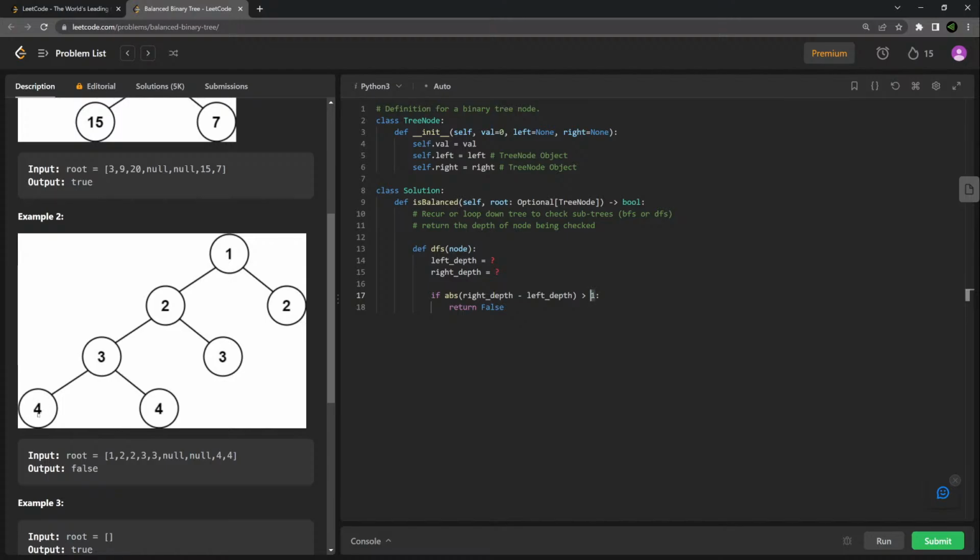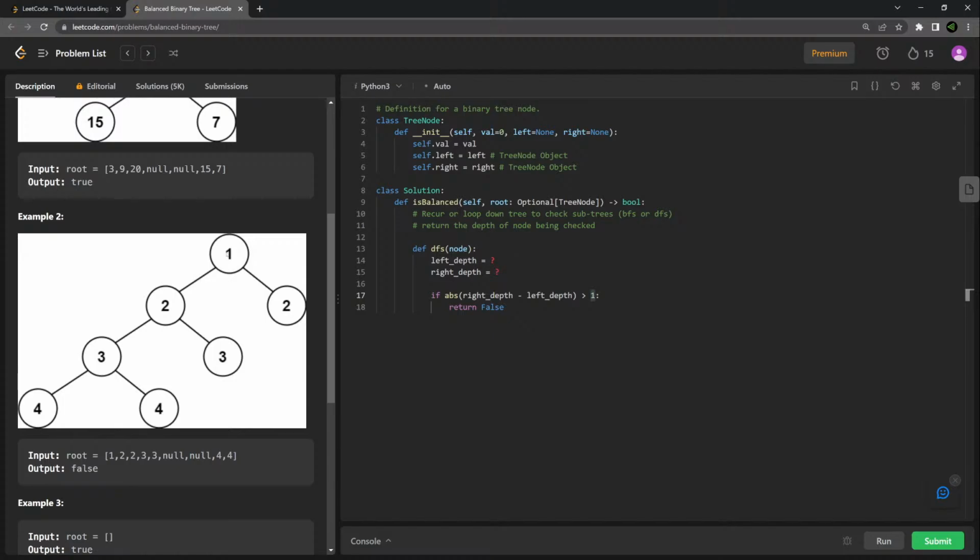This 4 would not be balanced. So we want to return something that tells the parent I'm already not balanced, because otherwise you're going to check the right side. If this 4 is not balanced, we want to tell the parent node that we're not balanced. Otherwise it's going to check the right side, and then every other node. You don't want to check this whole tree. As soon as we know we're not balanced, we want to return values all the way up and say we're not balanced.